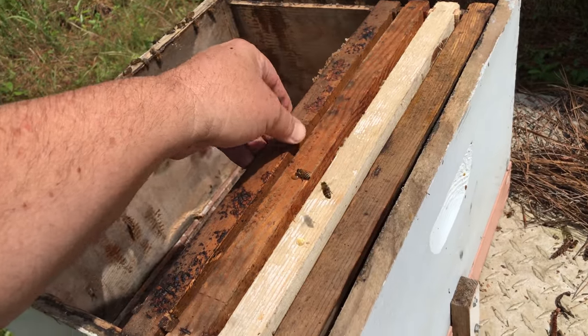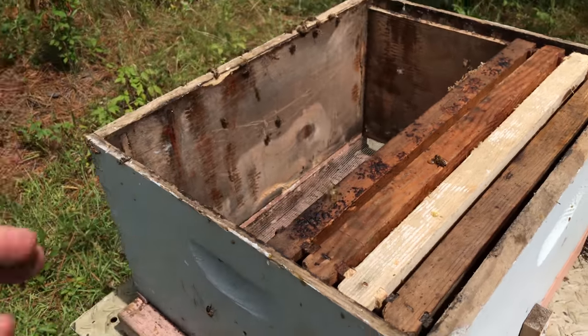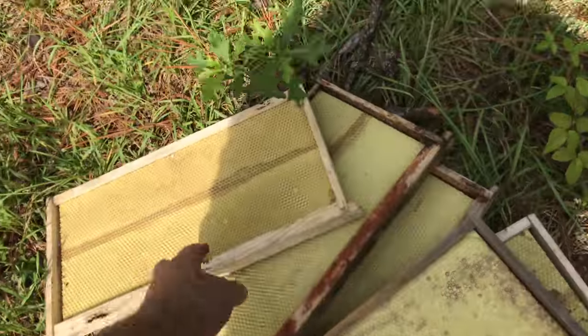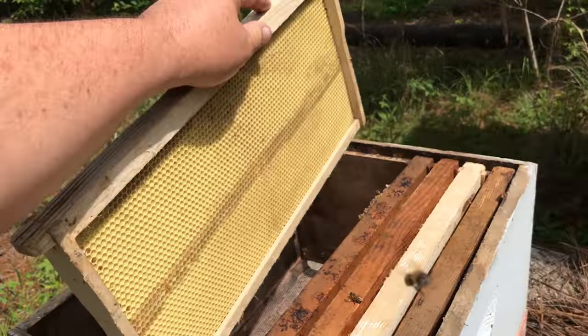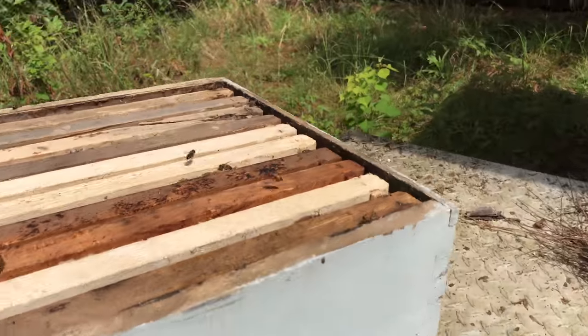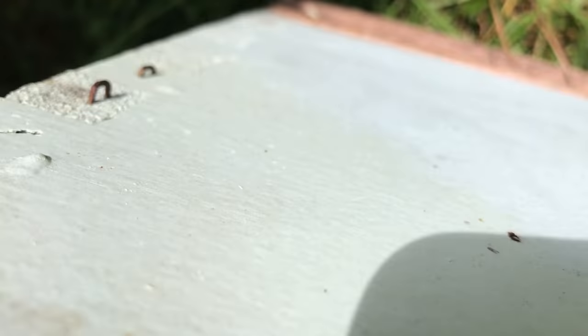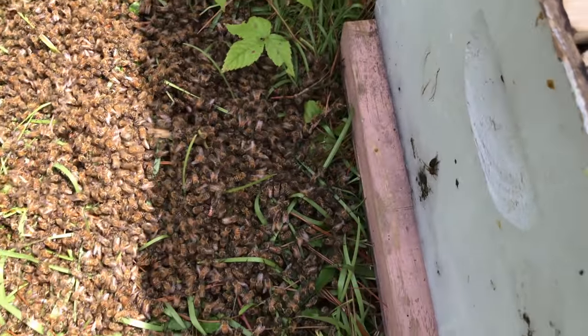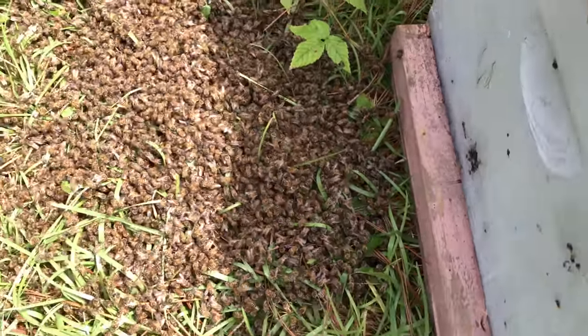Sit right here. My honey frame's right here. Two empties, brood. I fill the rest up with empties, freshly waxed. These are all clean, newly waxed foundations. Now I'm just gonna set the box here in the shade. They ought to catch a whiff of it pretty soon, start walking to it.